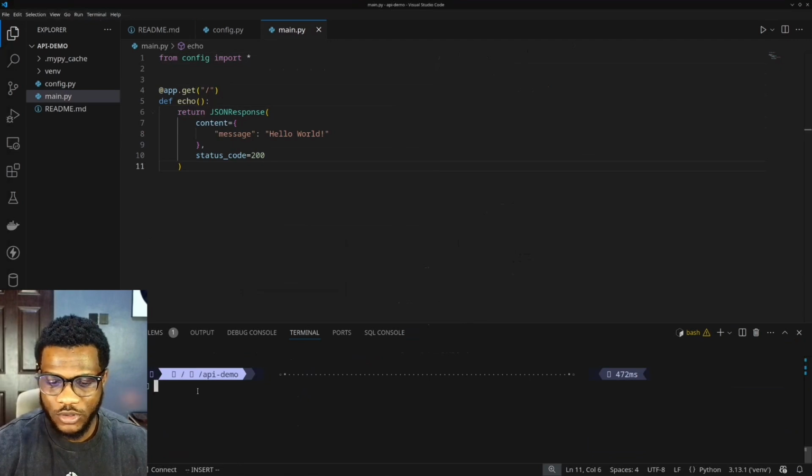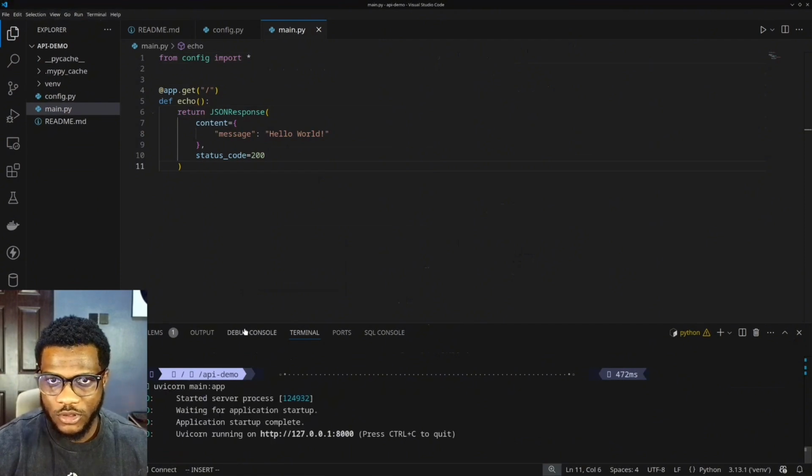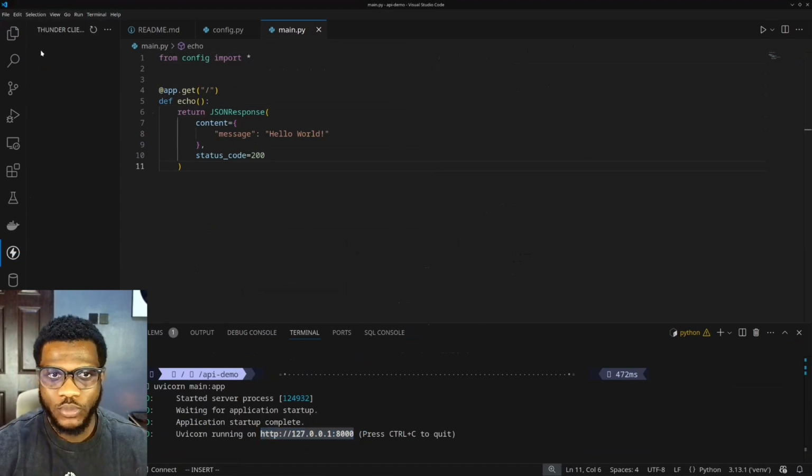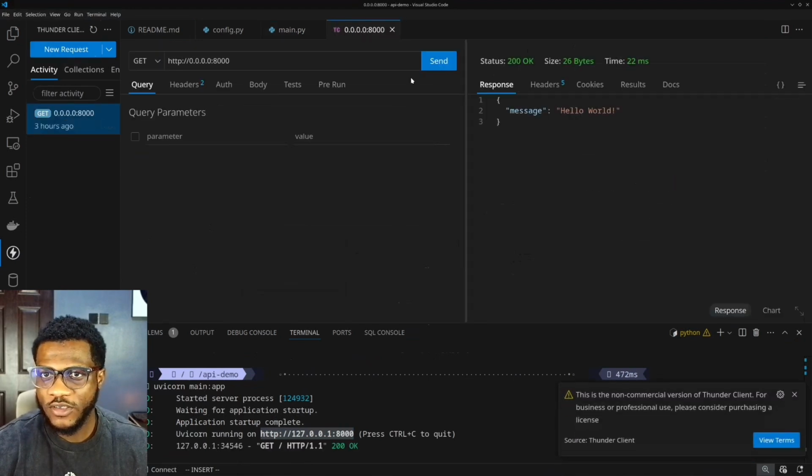To run this, we use Uvicorn to run our application. This deploys our application, and we have only one route set, which is the default route that says hello world. This is the endpoint. Let me take you straight to Postman, where I have the endpoint here. If we hit it, we get a message that says hello world.